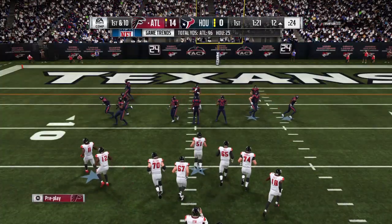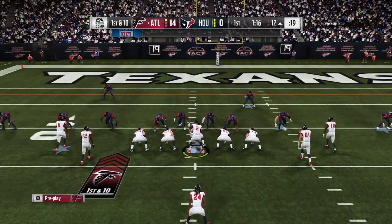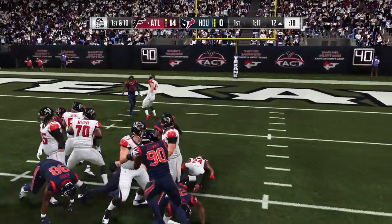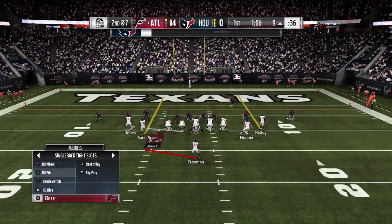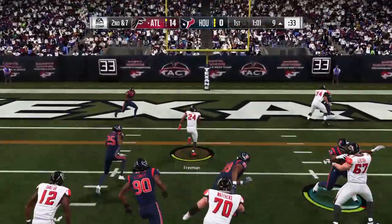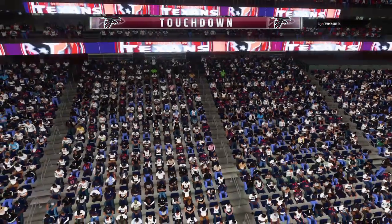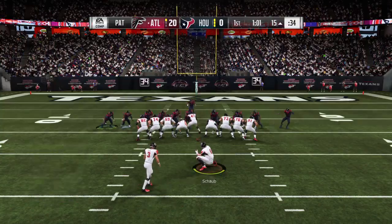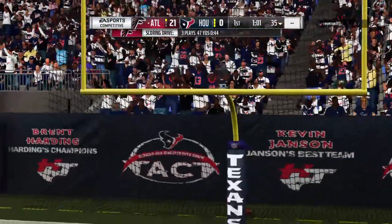So how about this for field position after the big play? Inside the 15 now as they come up on 1st and 10. This is Freeman on 1st and 10. They'll get this down inside the 10 for a pickup of about 3. J.J. Watt makes another tackle there, and it's for a minimal gain. And let's face it, if that's all you're going to get running the ball. And he'll take it into the end zone. Touchdown, Atlanta. Devontae Freeman with his 2nd touchdown in this opening quarter. And the Falcons will add on to their lead. And he knocks it through.